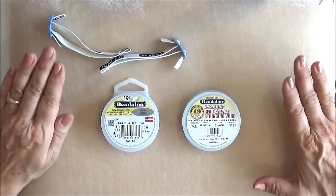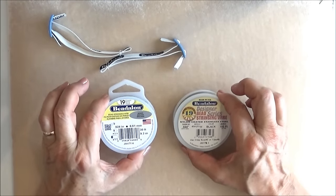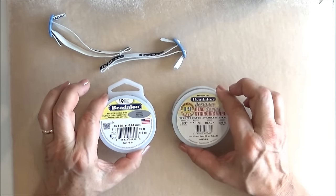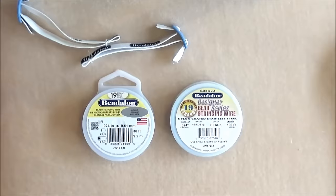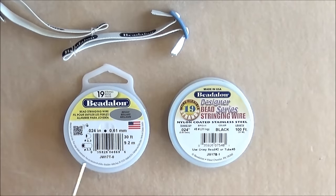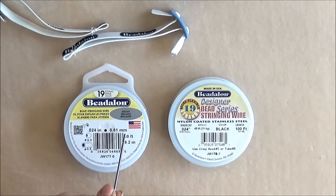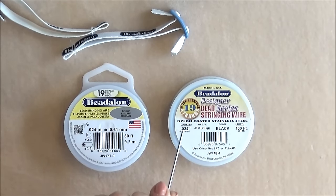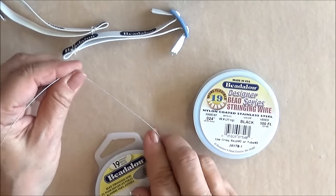Okay, folks, we're down on my beadboard now, as you can see. I've got here two reels of wire, which I'm going to work with to show you beginners how to use the bangle weaver. What I like using is the thickest bead stringing wire that you can get and that you can afford. So here I've got two spools of 19 strand beading wire. They are 0.024 inches or 0.61 millimeter thick, and both of them are the same diameter. When I'm talking about diameter, I'm talking about how thick the actual wire is.